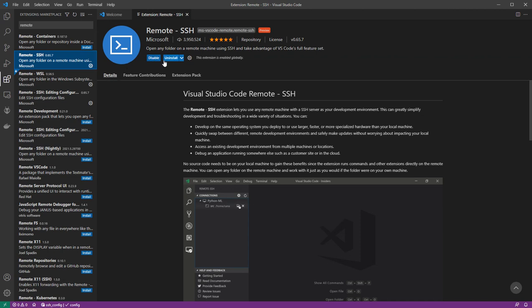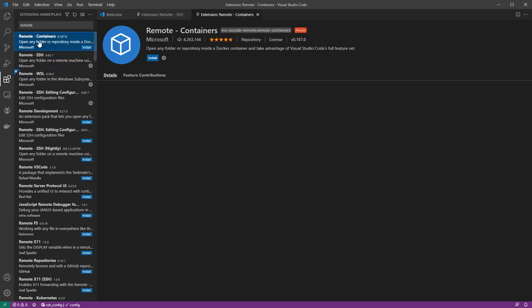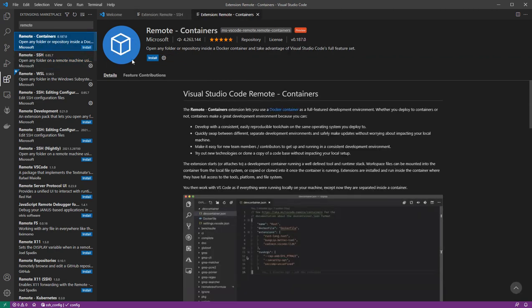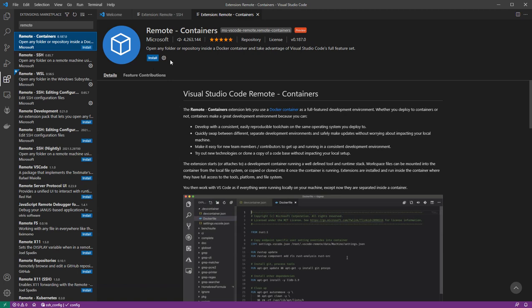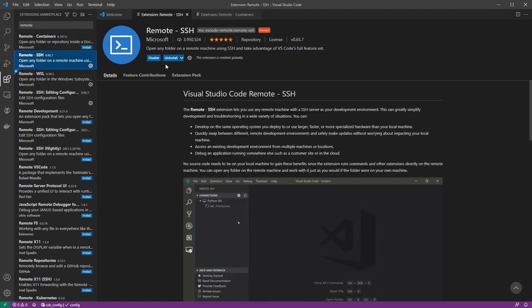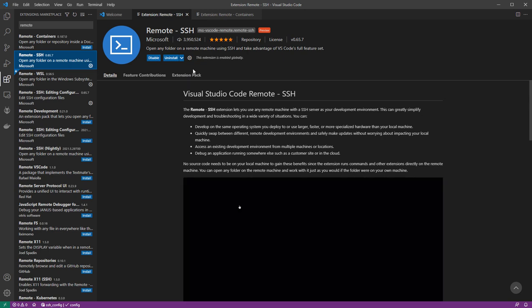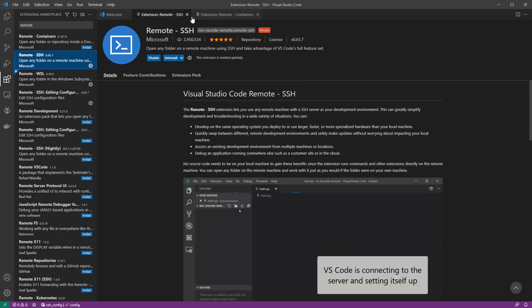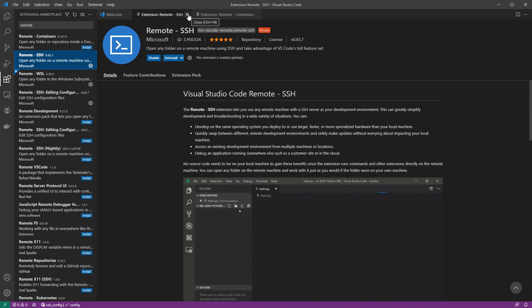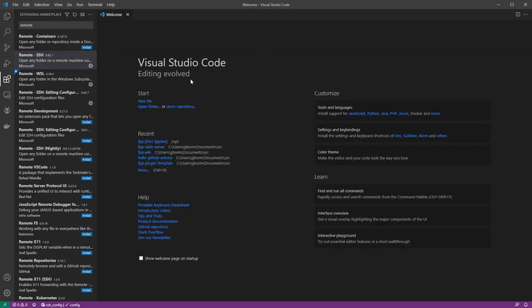You can see that I already have it installed, but if I needed to install it, it would look just like this. Like when I click on Remote Containers, we see that there's an install button. That's all you have to do for Remote SSH, just click that install button. It'll take a minute to download this plugin locally to your PC, and then it'll ask you to restart Visual Studio Code. I think you do have to have OpenSSH installed on this, but if I remember correctly, it'll prompt you for that as you're doing it.